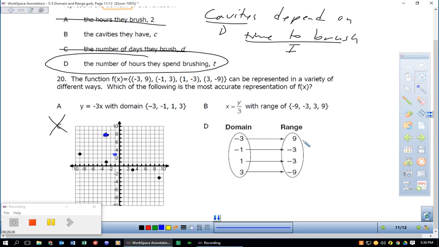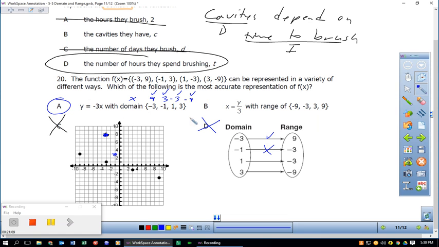D, we have negative 3 matches up with 9. That checks out. Negative 1 matches up with negative 3? No, it should be positive 3. So D is out. Now the only question is, which one of these two it is? These are domain, these are x values. So plug these in for x. If you plug negative 3 in for x in negative 3x, that would give you a positive 9. That checks out. Negative 1 times negative 3 is positive 3. Check. 1 should go to negative 3 if we multiply that, which checks out with our word pairs up here. And 3, that would be a negative 9, which does indeed check out. Since they all do work, I'm going to go ahead and select this.